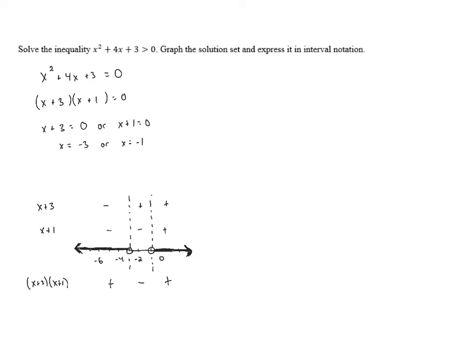We can still put this in interval notation, but there's a symbol we use when we have 2 intervals that are a part of the solution. We write the first interval, which in this case is negative infinity, comma, negative 3. And then we write a symbol that's called the union symbol. It looks kind of like the letter U, but it's not. It's its own symbol, and it doesn't have a little tail like U does, so don't ever write it like that. And then we write the other interval, which is going to be negative 1 to positive infinity. And then this is our answer for interval notation. We also have our graph, and so this represents the solution set to the inequality x squared plus 4x plus 3 is greater than 0.